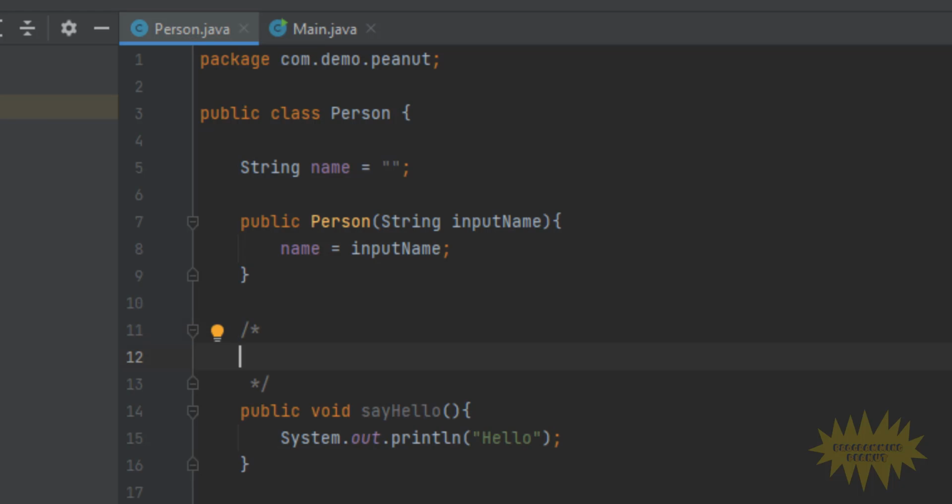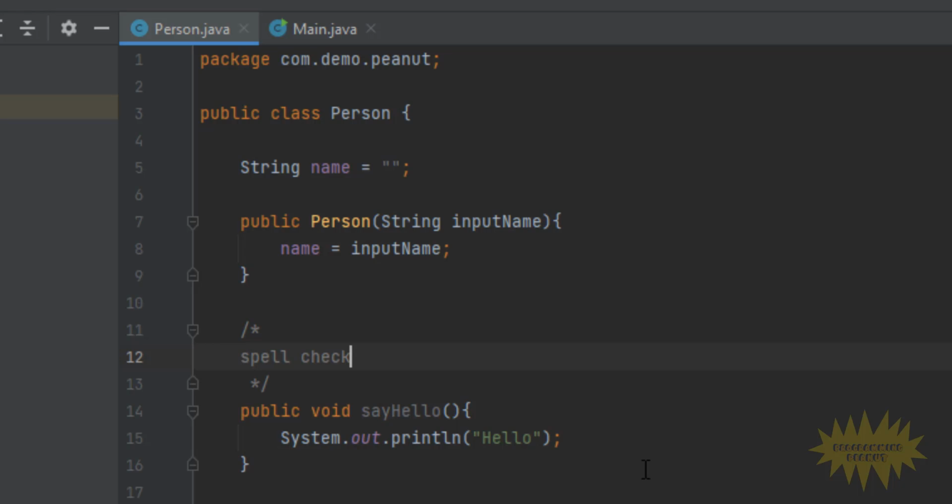What that's going to do is get everything that's between these two things, so between the forward slash and the asterisk and this asterisk and forward slash. As you can see, it'll treat everything in between as a comment, okay? And the reason there's a green squiggle line is because it's doing a spell check on there.